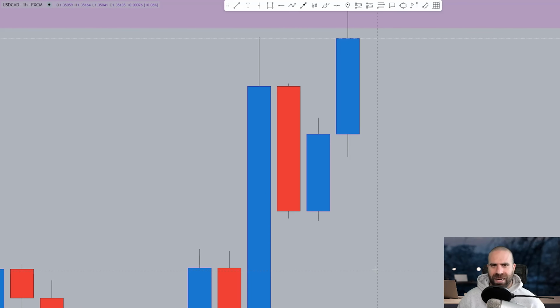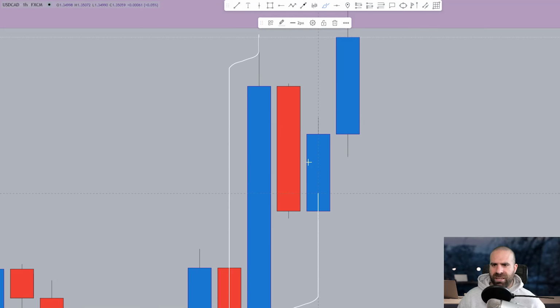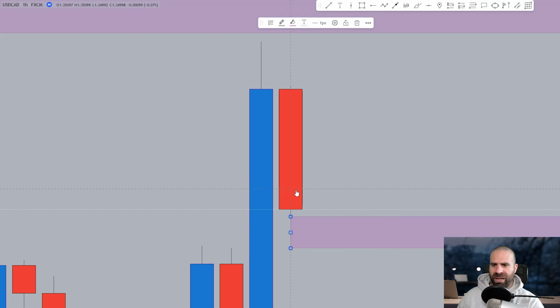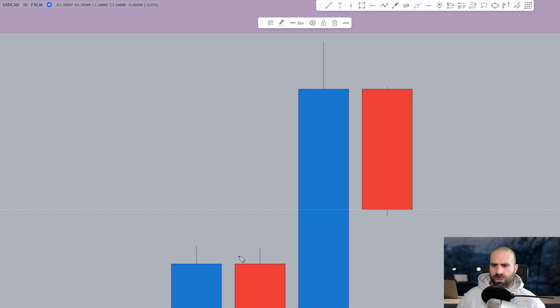We have a very impulsive candlestick, this blue candlestick that you see, and immediately on its right we have a bearish candlestick which did not fill this area right here. This gap is formed again by the candlestick on the right and the one on the left. So, in other words, if the wick of this candlestick that you see right here would have been until here, then there would be no gap between this candlestick and this, because this would have been tested right here.